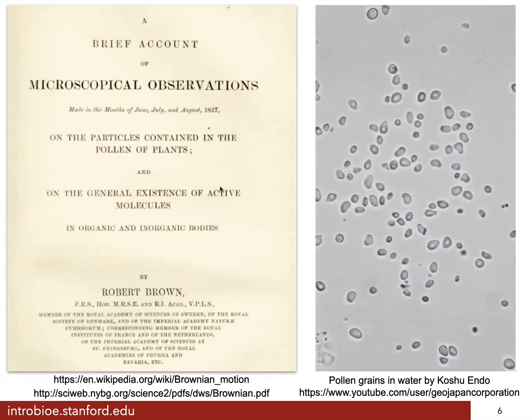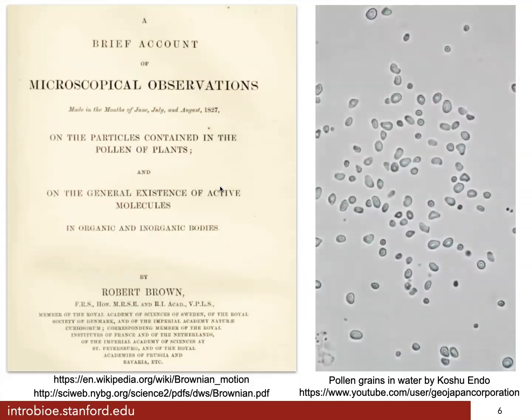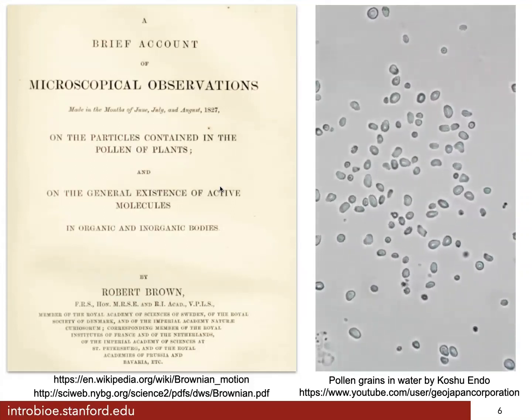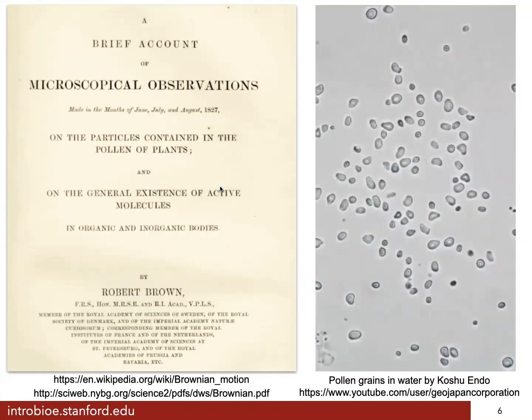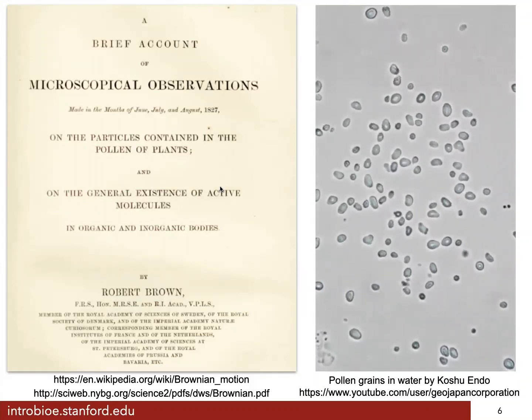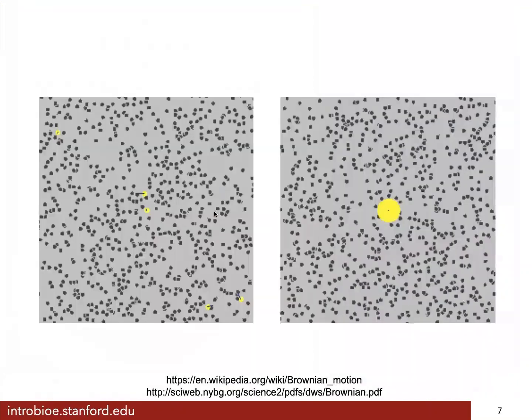Brown's work is going to be developed over time into what is recognized as Brownian diffusion, or spontaneous motion of objects suspended in water or another solution. Here are two representations of this, again, very simple computer simulations in 2 dimensions in this case. And I encourage you to look at the links below if you want to go deep on this. But for an introductory course, just want to get a sense of what's going on. So first, let's look at the movie on the left. We are going to have particles moving around. They're moving around randomly. And some of the particles have been colored yellow.